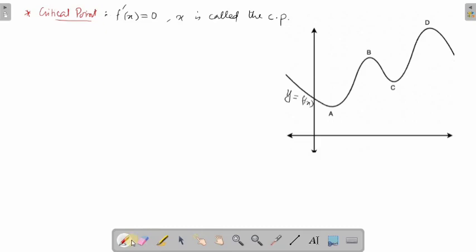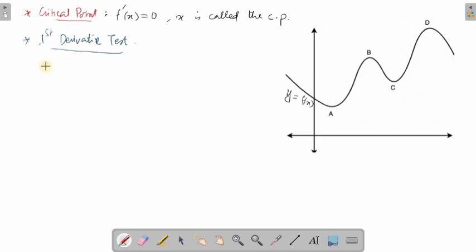The next thing that we need to understand is about the two tests which decide whether a given function has got its maximum or its minimum. The first test that we are going to learn is called the first derivative test. As the name suggests, we'll be looking at the first order derivative in this case. So let's see what is the rule for checking whether a given point is a point of maximum or a point of minimum. Let's see how to do that.